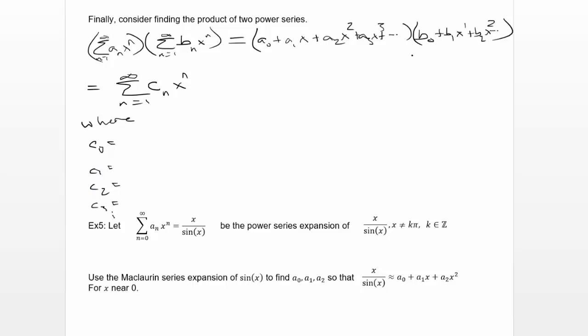Well, how do we calculate this? We can multiply these two polynomials together and try to figure out what are the constant terms, the first power terms, the second order terms, and so on. One way to multiply is to use a grid. I'm going to write this first polynomial going across the top: a0, a1x, a2x squared, a3x cubed, and you keep going.